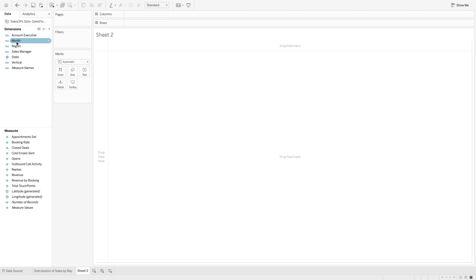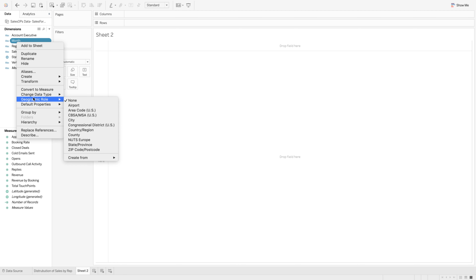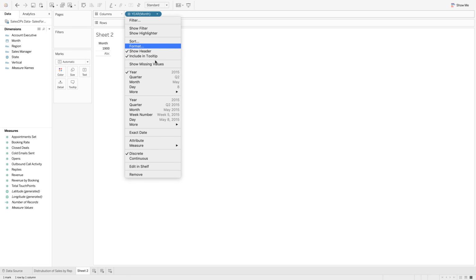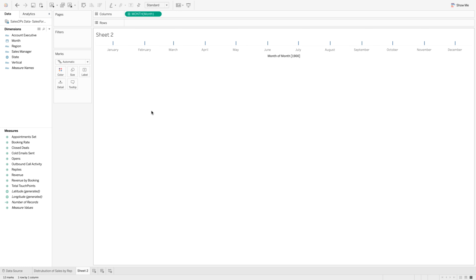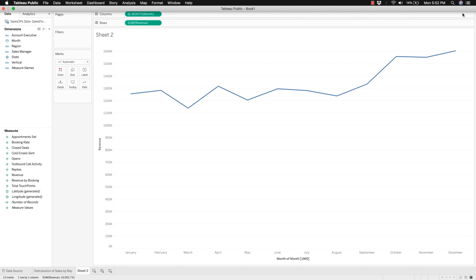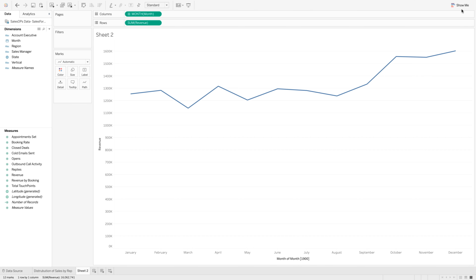So from when we first looked at our data, I know we need to change month into a date time data type. So I'm going to go ahead and convert that now. So right click on our pillbox, change data type to date, and I'm going to bring in month. So aggregating at the year level, we're going to disaggregate to the monthly level. We have hash marks for the entire year. There is no specific year. That's what 1900 reads. We can edit that out. Don't worry about that. And I'm going to go ahead and build a time series for revenue over the last year.